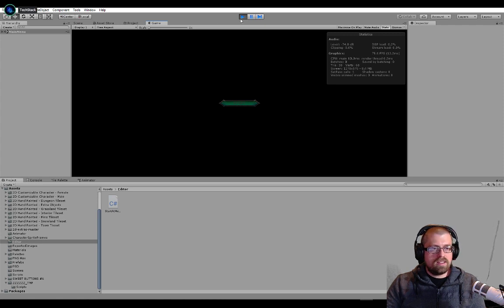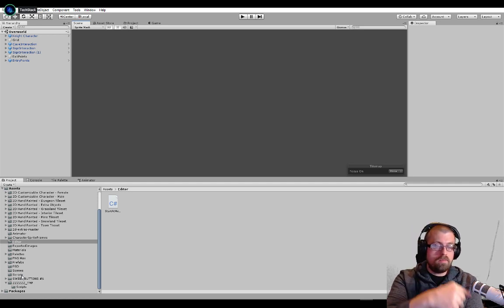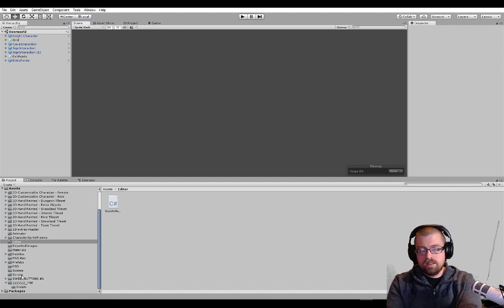So it's a convenience thing for me, because instead of having to navigate to my scenes folder, open main menu, then hit play, I can stay in overworld, hit play, it opens the main menu in play mode, and then when I close out of play mode, no matter which scene I go to, it takes me back to whatever I was in. Makes life easy.